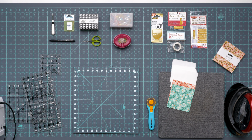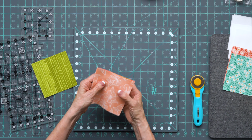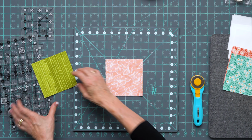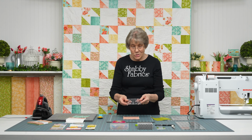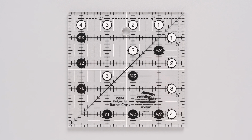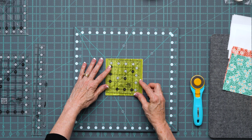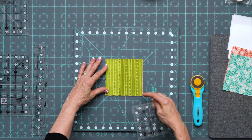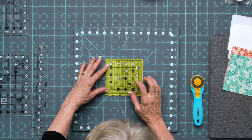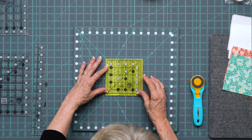All right. Now the next thing we have to do is we are trimming our 5-inch squares. We have to trim some of them to 4.5 inches. All right, so to do that, I'm going to use a Creative Grids 4.5 by 4.5. And I'm going to cut quite a few at a time here. I think I've got 6 or 8. I'm going to set this ruler in the center. You notice I placed the stripe on top. I did that on purpose, so that I can line up my stripe with my ruler and make sure that it's straight so that I'm not wonky on my stripe.